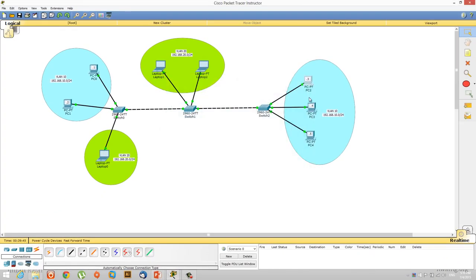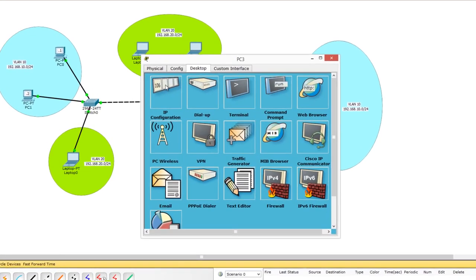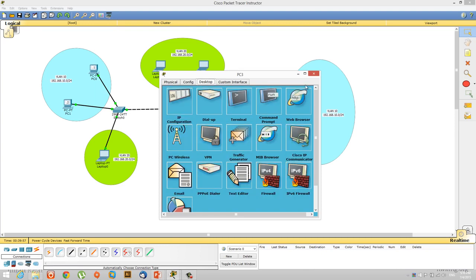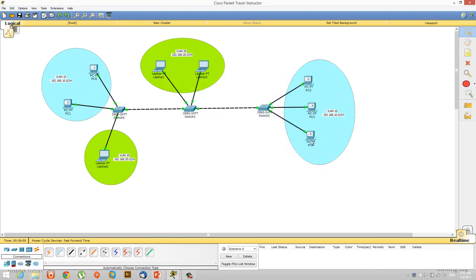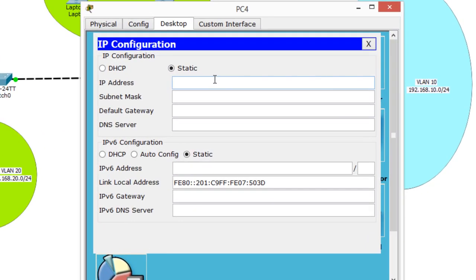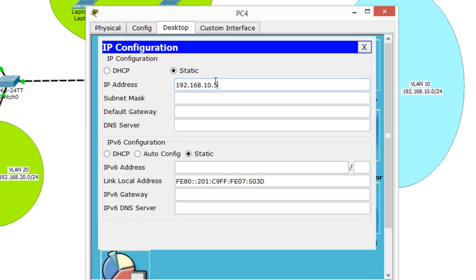Okay, similarly I'm going to put an IP address here, 192.168.10.4, and this is going to be 192.168.10.5.